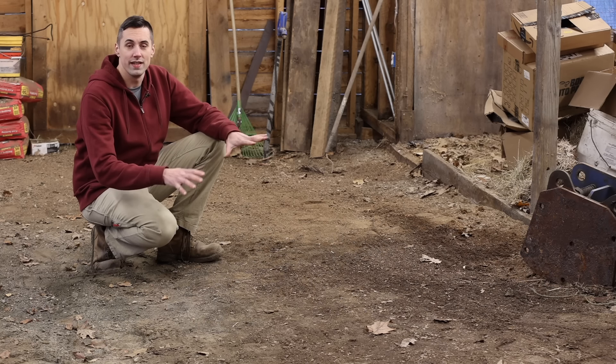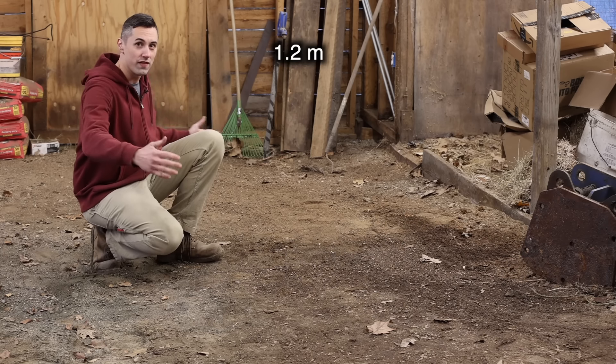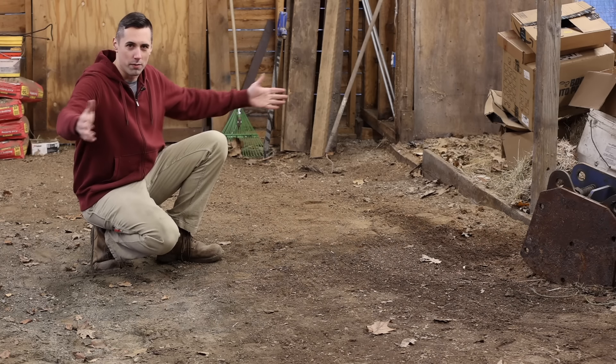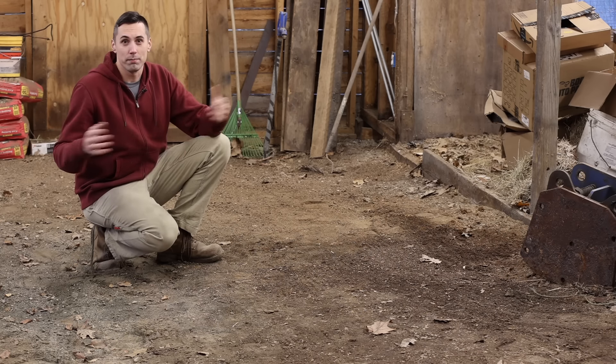I'm going to be pouring the concrete slab somewhere in this area, and it's going to be about as small as I can make it while still having the lift safe to use. I decided to go with dimensions of 4 feet by 12 feet. Unfortunately, that doesn't provide a large concrete slab to work on, but this is only temporary. Even with a slab that small, when I pour it 6 inches thick, it still takes a full pallet of concrete. Another thing I have to worry about is that the ceilings in this building are a little bit short to install a lift like this.